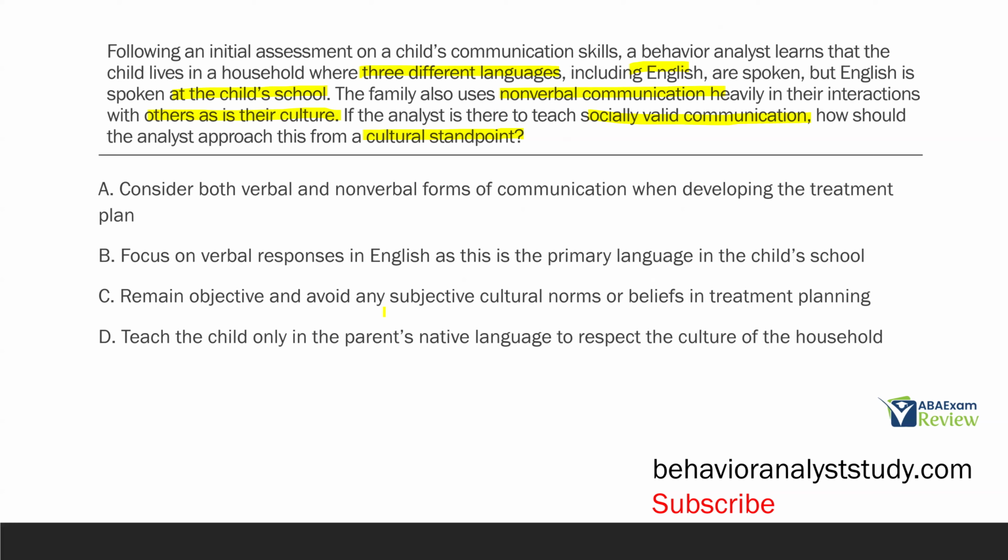C, remain objective and avoid any subjective cultural norms or beliefs in treatment planning. We just can't do that, right? Objectivity is our number one skill. It's an asset. It's what we strive for. But we can't discount cultural norms or beliefs, even if they don't jive or fit with our own beliefs or what we think may be best. Now, that being said, this is a conversation you need to have with stakeholders. How can you balance being culturally sensitive while also remaining objective and being effective? That's one of the challenges as a behavior analyst that you're going to face.